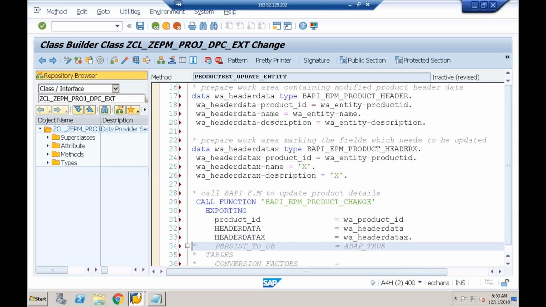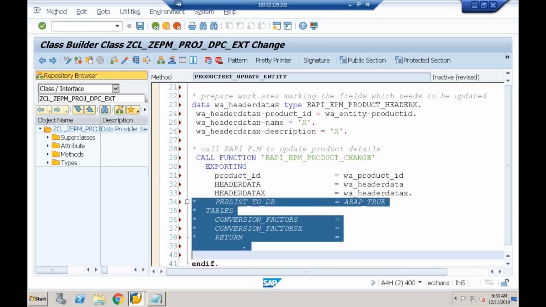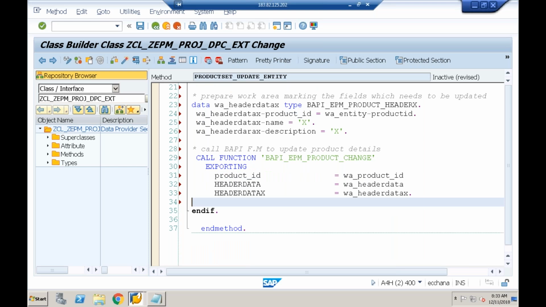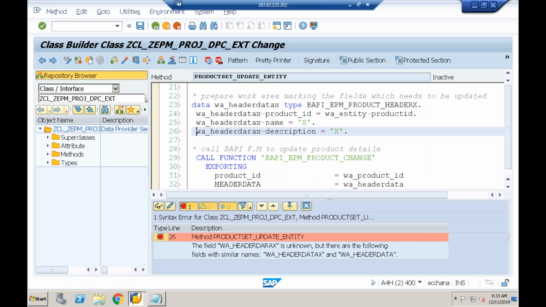That's all. The other parameters are not required for me. So I'm just calling the function module and method. Let me save it. Check for the syntax error.